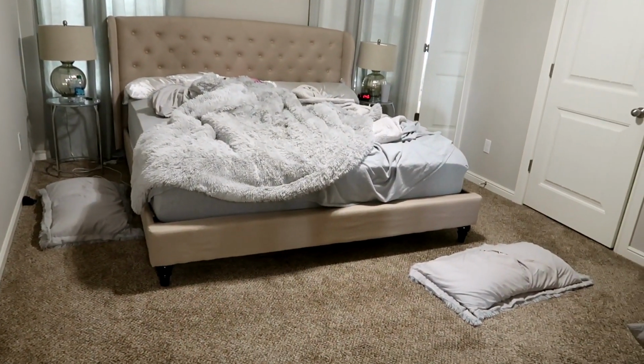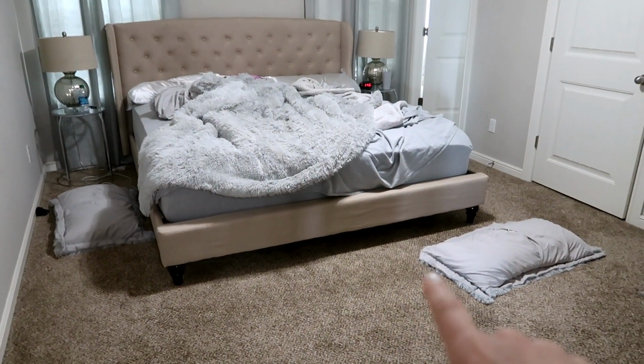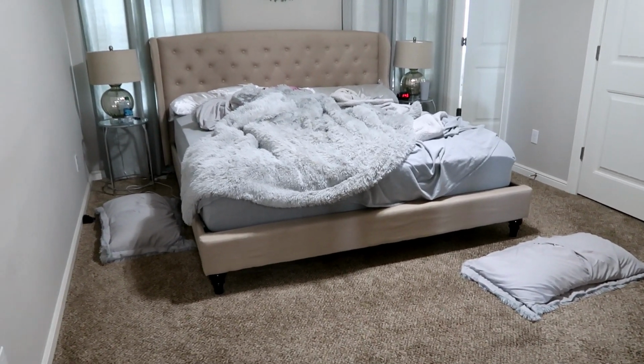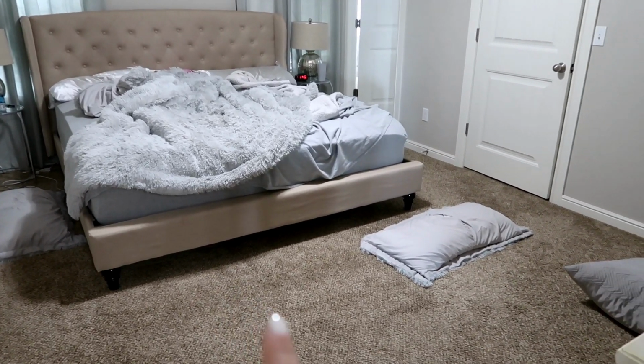And then when I was filming a cleaning video, maybe it was last week's, I noticed there was stuff underneath our bed, which is not for me. I don't like things underneath our beds or behind our doors. And I think Chase and Savannah have been cramming things down there. So I'm gonna try to clean out from underneath the bed. I might work on the sinks in our master bathroom back there.